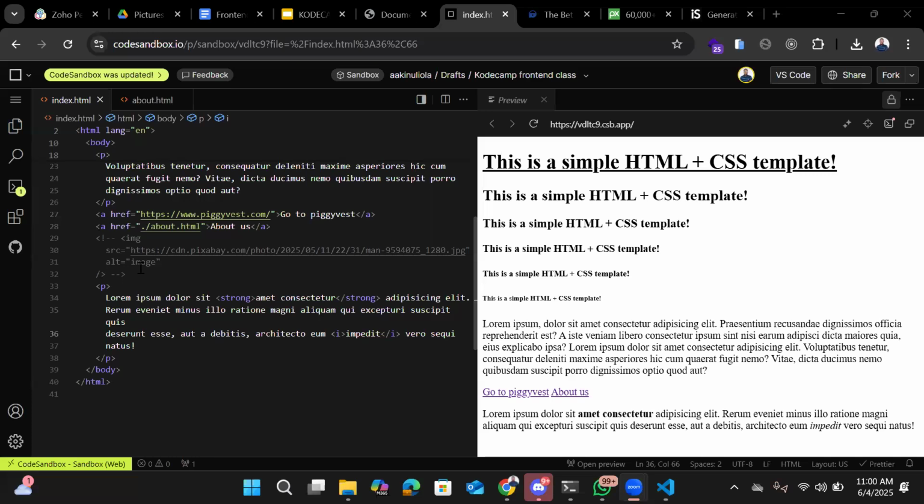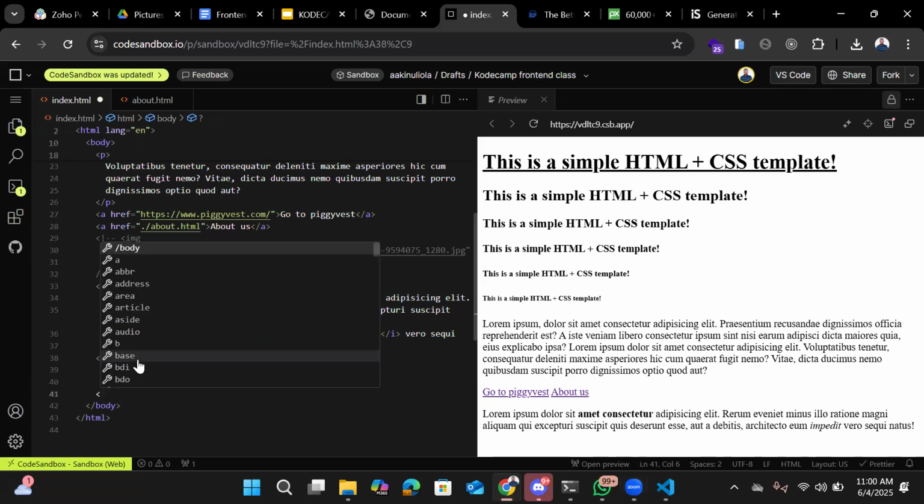So what are tables? Tables allow web developers to arrange content in rows and columns. So when you write a table, you have the heading and you have details in between. That's simply what we are also going to do right here. So let's create a table. It's not going to be styled, it's just a simple normal table. We have table.